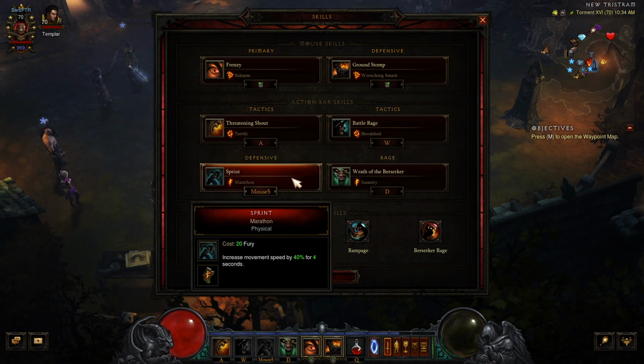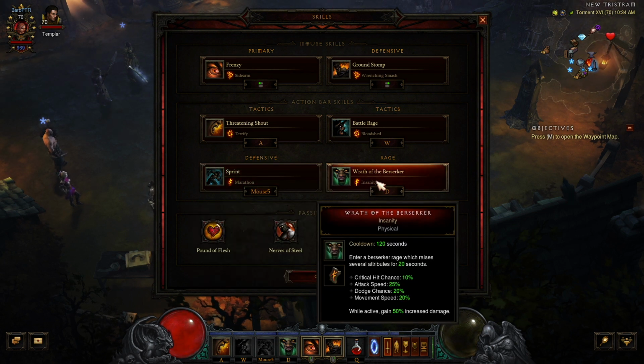Sprint Marathon, this will give us 40% move speed, 100% uptime on this. Again, you could well numlock this because you've got so much fury that it doesn't really matter, but again, 40% move speed for 4 seconds, pretty handy. And Wrath of the Berserker, Insanity, 50% extra damage, increased crit chance, increased attack speed, dodge chance, and 20% move speed.